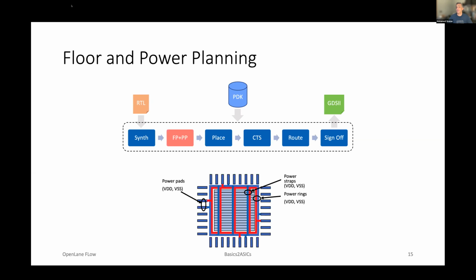And this is achieved by creating a power distribution network that has very low resistivity, to deliver the current from the supply to different components. And not only that, it has to be rigid enough to handle high current demands when there are current surges, because of activities happening in the circuit.